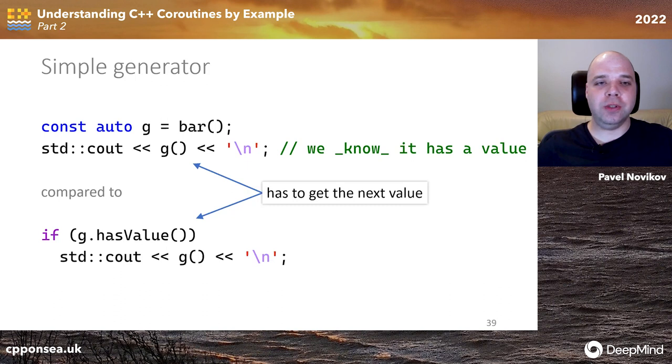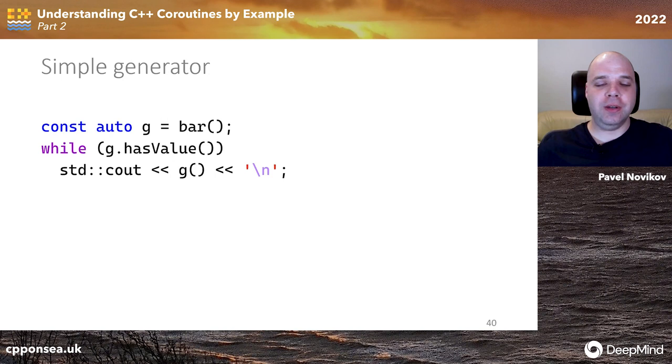So basically, we could get the value with the function call without calling has value if we just know that the generator has values, and otherwise we call has value first, and then we extract the value with the function call. Which makes both of these, the function call and the has value member function, force us to resume the coroutine, so we can somehow know that there is a value that the generator can yield. And for that reason, we need that mutable bool. And actually, this is what we basically end up with.